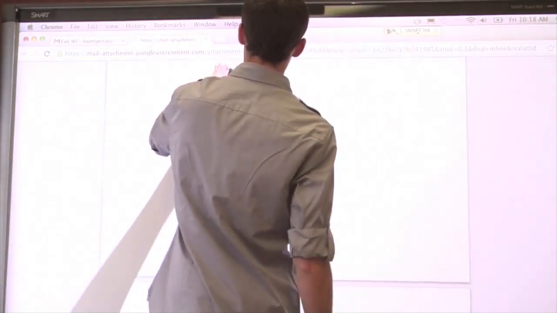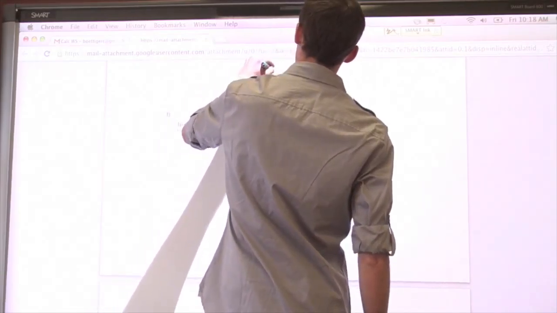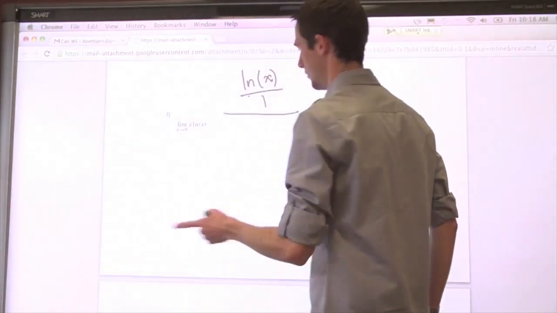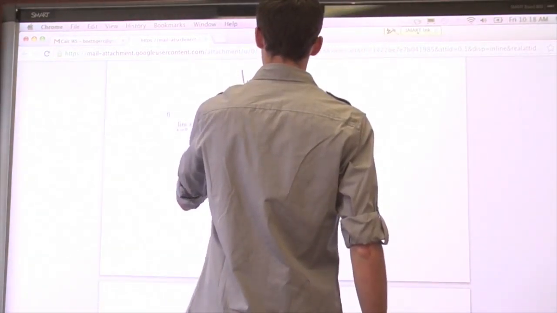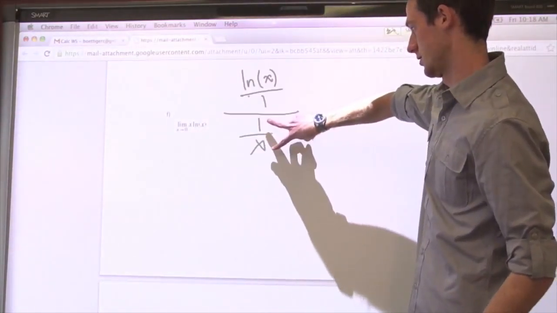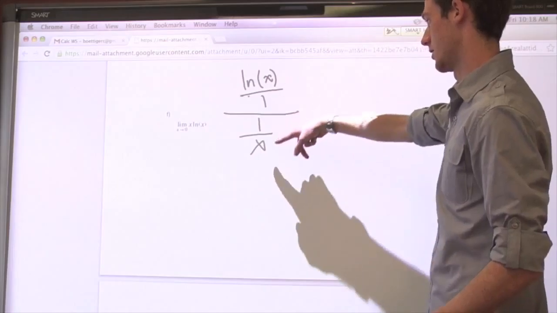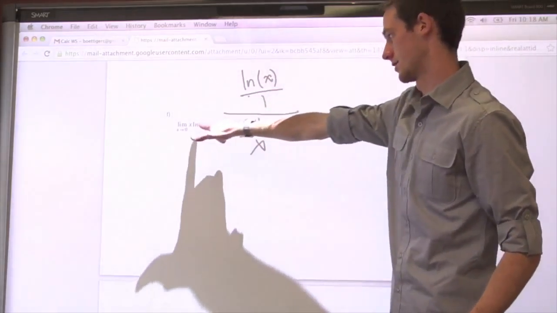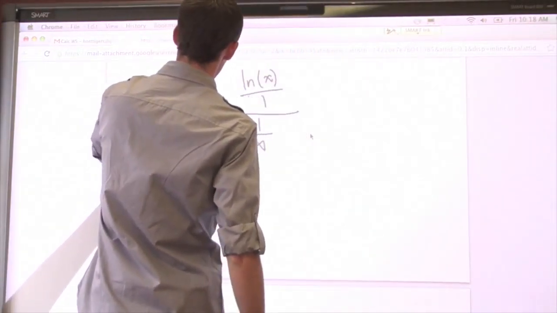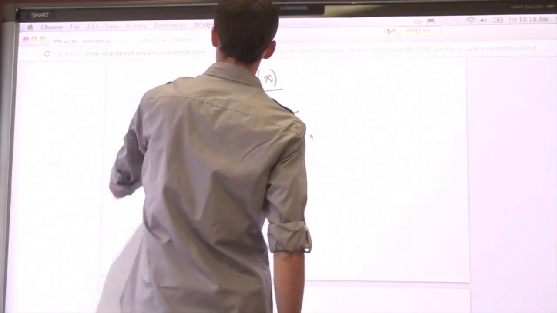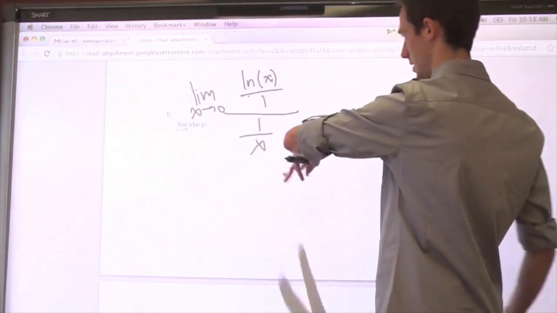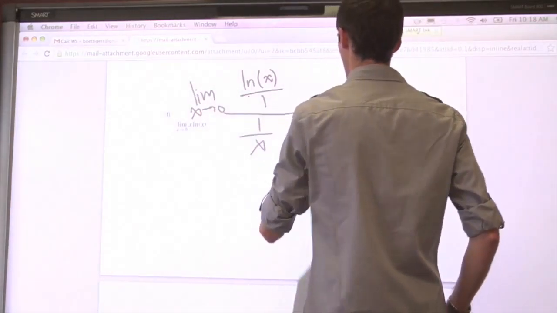So what you can say here is the natural log of x over 1, so that's just the natural log, divided by 1 over x is equivalent to this. You see that? Because if you take this, you can flip the fraction there, so the x will come on top, and you got x ln x over 1. So that's exactly what it is. So this is what we're going to transform it to, and we still want to take the derivative of this. As x goes to 0, if you plug in 0, you're still going to have issues, so we're going to go ahead and take the derivative.